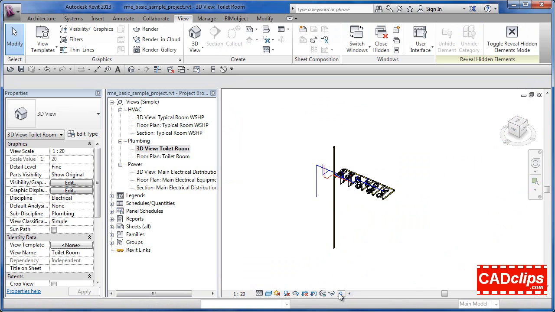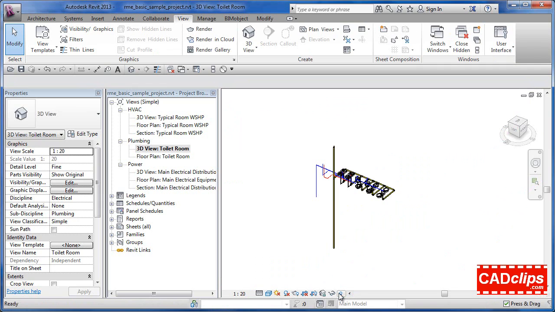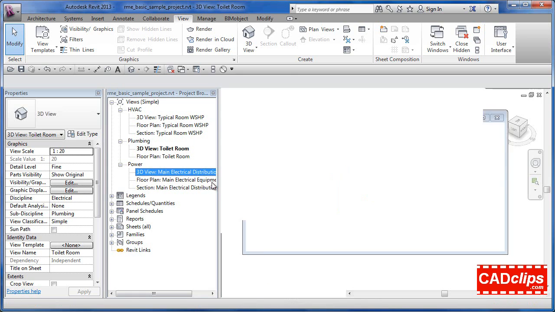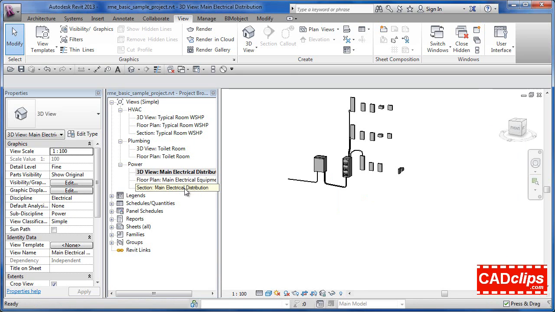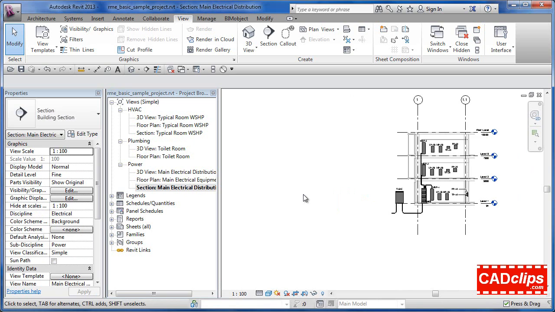And then if you pick on here, it's the opposite, which is the front of the curtain, where you've left some stuff visible. We'll show you how to do that. So, double clicking, feel free to go through here and click on the views. Views can be set up in different ways. Notice it says the type of view, then a colon, and then the name of the view. This is a floor plan. This is a section. This is a 3D view. Okay, these are all regular simple views: 3D view, floor plan, section.